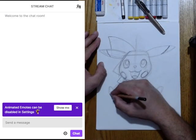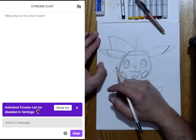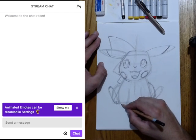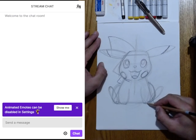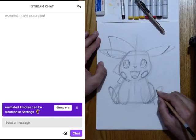Okay, other detail we need. I don't know why this is, but in all of the drawings I was able to find, Pikachu only has three toes on his back foot from what I can tell. And then, it depends on who's drawing him, but he's got like five toes up front. So, not sure why he has fewer toes on the back.